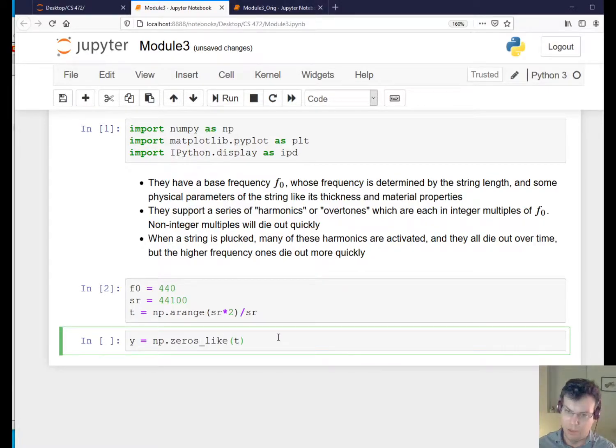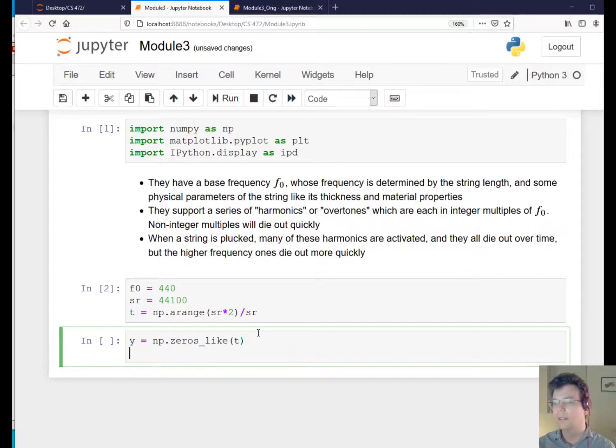That's a nifty little command in NumPy that makes an array of zeros that has the same length and same type as another array. And then I'll say y plus equals np.cos 2 pi times the bass frequency times t. So this is the bass frequency.